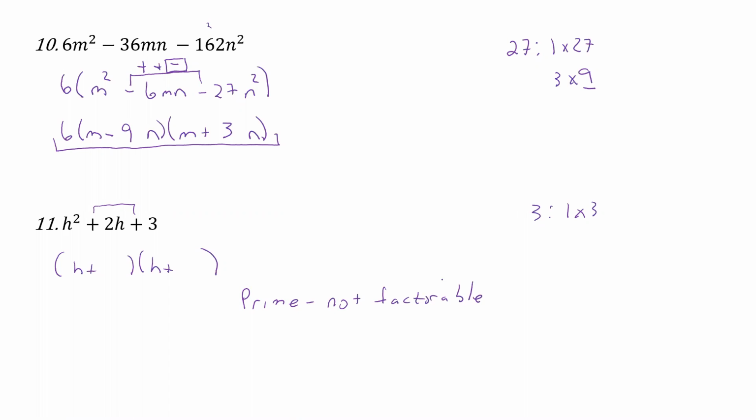factorable. Okay, so you'll run into these every once in a while, and what happens is you're going to have both of them being plus or both of them maybe being minus or whatever, but when you find all the factors, none of them work to give you that middle term, and that's the key. So you have to try all the factors, and sometimes it just doesn't work, and so then you just say it's prime and it's not factorable.